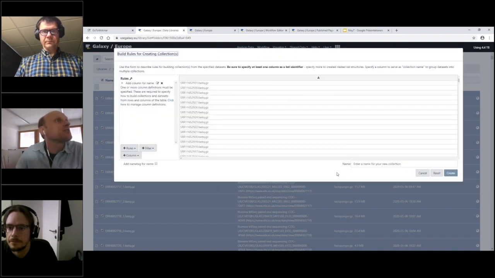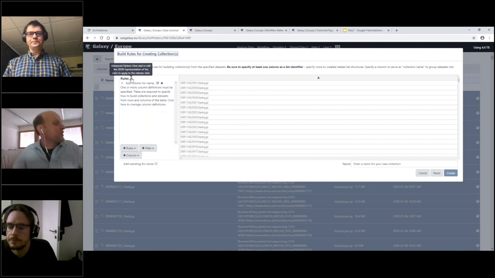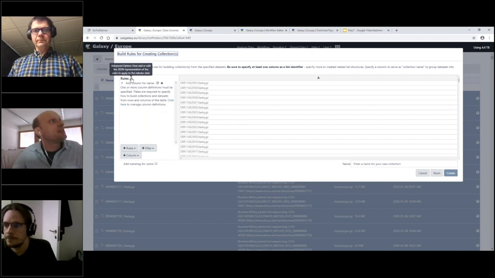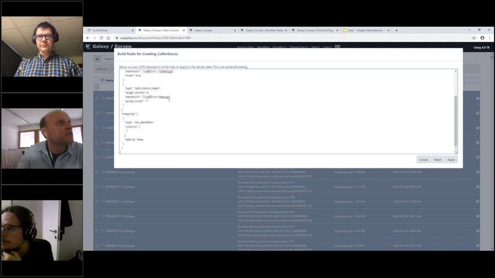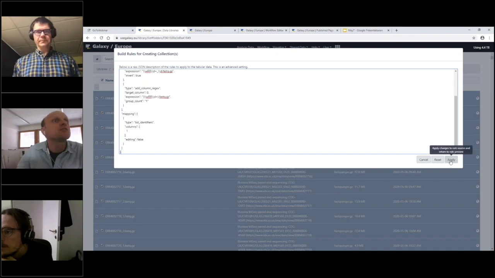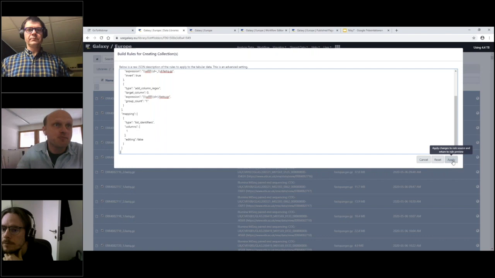I just go to continue, and now I'm seeing all these data sets, and now I'm applying rules. For the sake of time here, I already copy-pasted rules in JSON format that I just reuse here. This is actually also a good thing to do because it ensures reproducibility even for this data import step. By reusing that same rule, you can get a hold on the same data again.